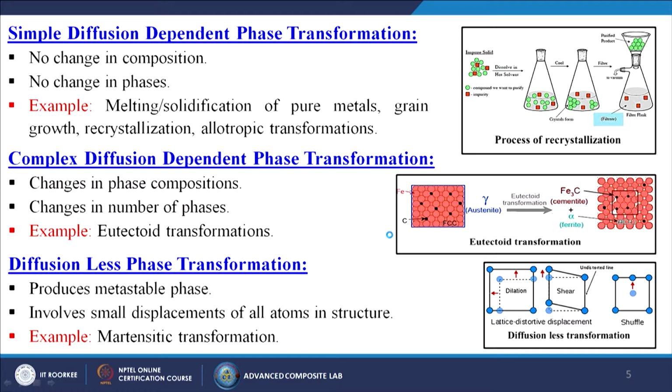Suppose I have a solid metal, and in that metal some impurities are there. What I am going to do is either dissolve it into some solvent, or heat it, and then simply remove the impurity. In this case, by the sol gel methods we are dissolving in some hot solvent, and then after filtering we remove the filtrate, or the impurities, from that particular material.